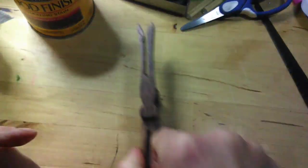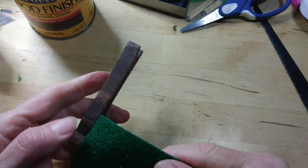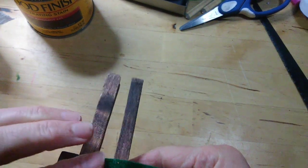Oh, here comes the cat. Getting his nose in. Oh gosh, that's old too.